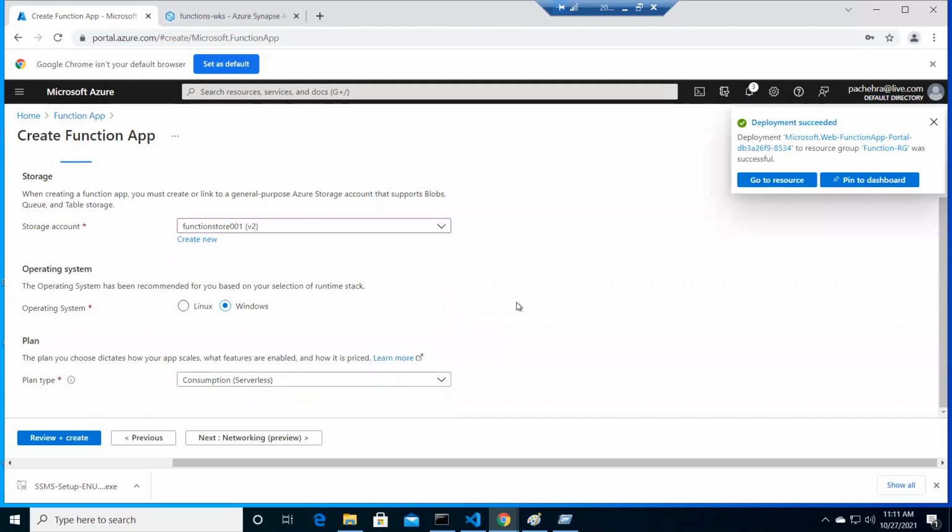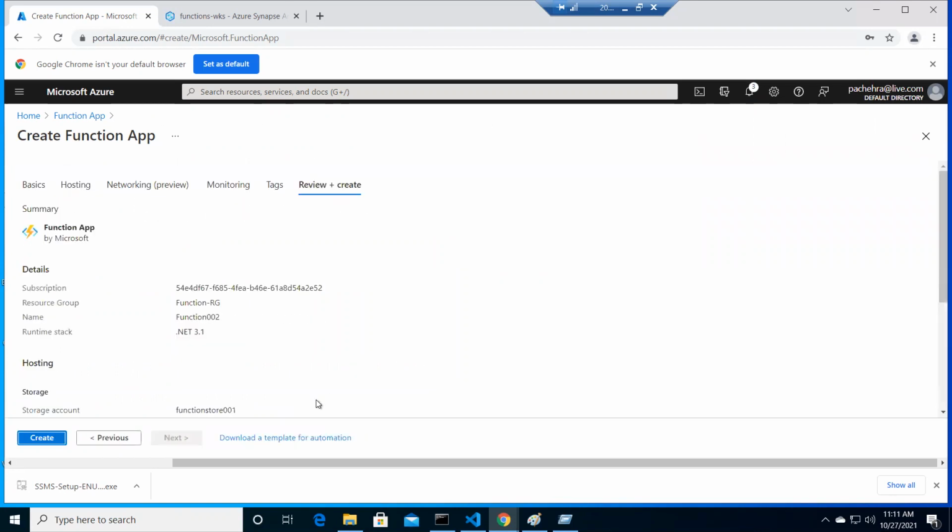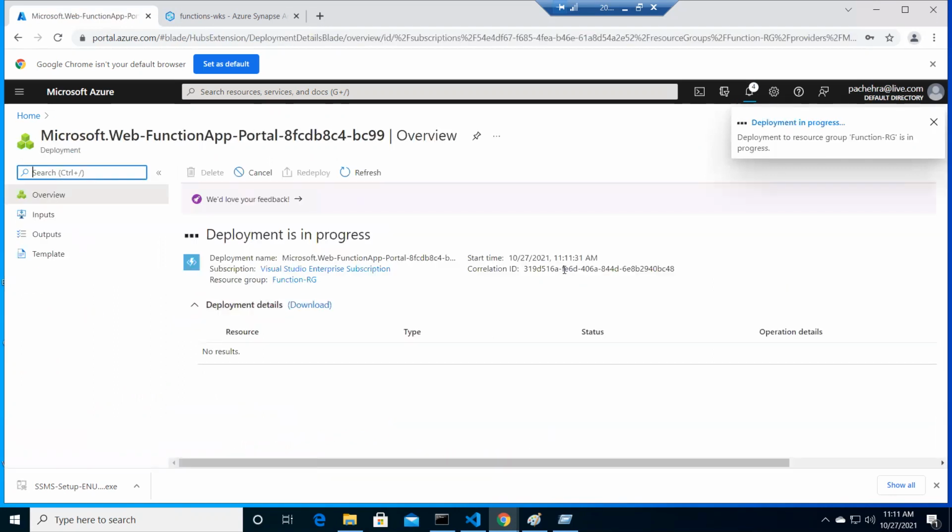If I hit continue, review and create, then we would have two serverless functions apps, but it is fine. I created two because I just wanted to show you we can utilize the existing storage account as well. So it's up to you how you want to do it.